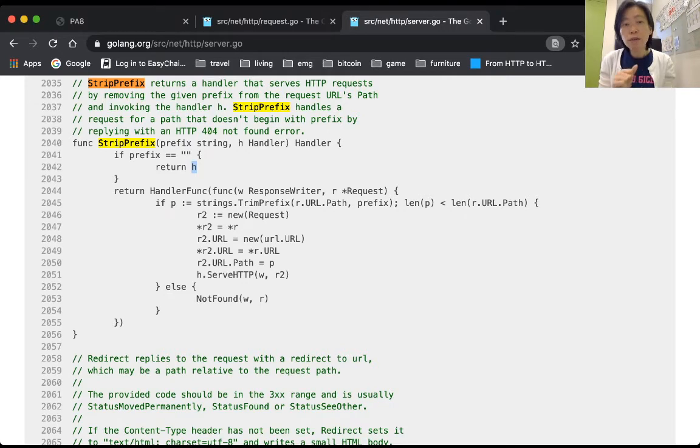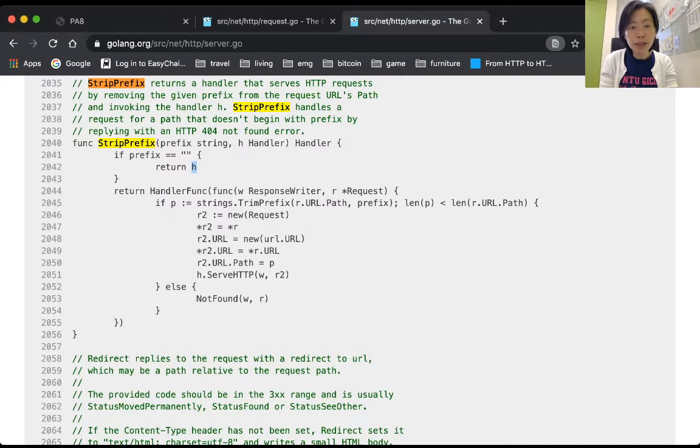So that is saying if we put empty string there for the first parameter, whatever the handler in the second parameter is going to be returned to the handle function. And so matching that particular prefix in that handle function will be calling the file server. So this is a way to trickle the service down to the file server service. But hey, we're actually using slash as the prefix, so it doesn't match the empty string.